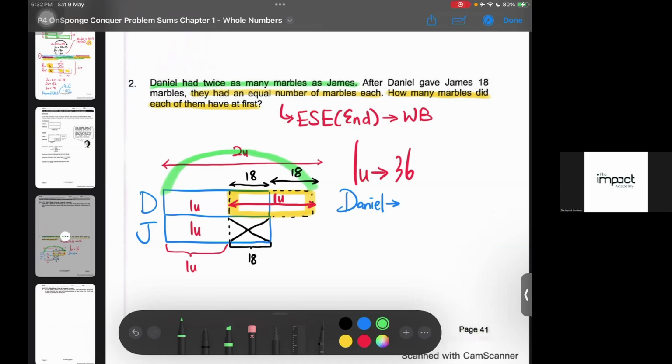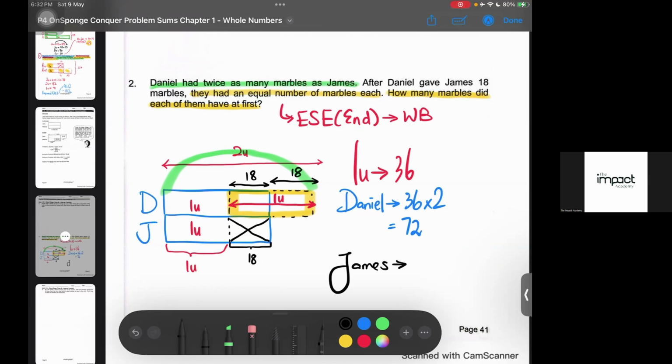So you know that Daniel is how many units? 36 times 2. Very good, right? So we will just simply have to do 36 times 2. Agree or disagree? When I do 36 times 2, what do I get? Obviously, you know, right? 72. Very good. Okay, next person that I'm trying to look for is the person called James.